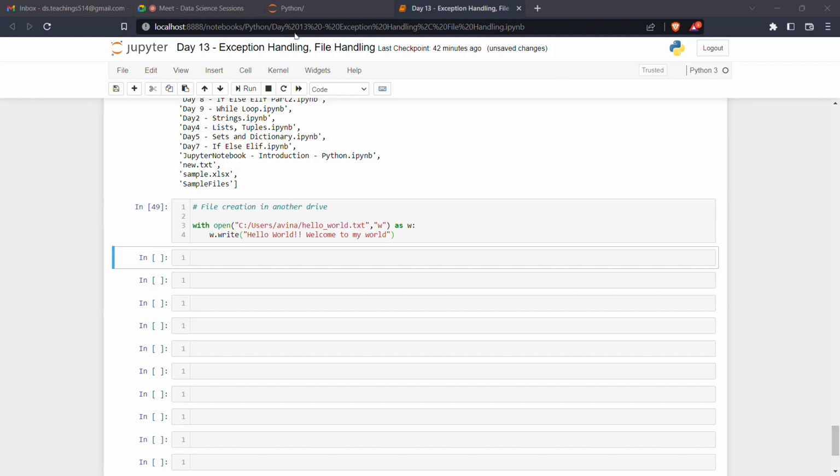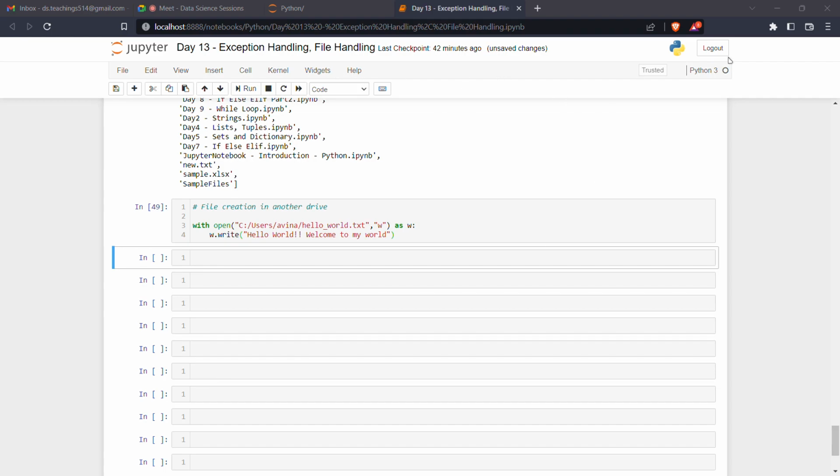Let's view details. You can see the text document, hello world, created on 31/1/2023 just now. So open this one, you can see our text file created.